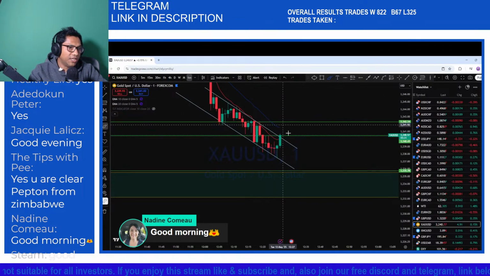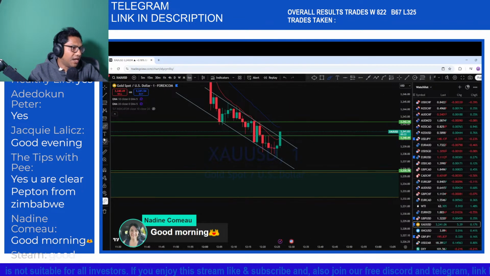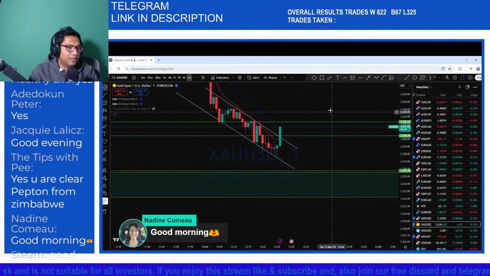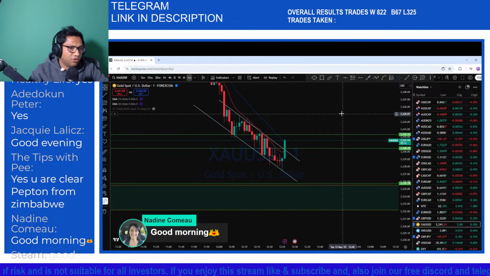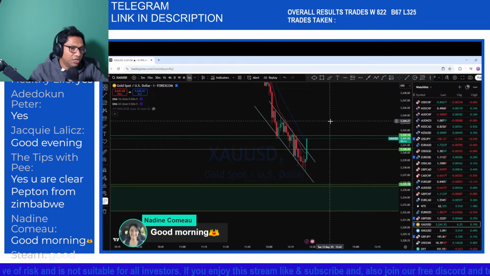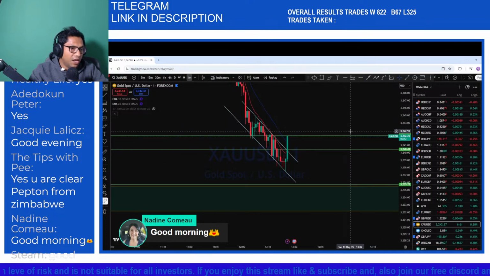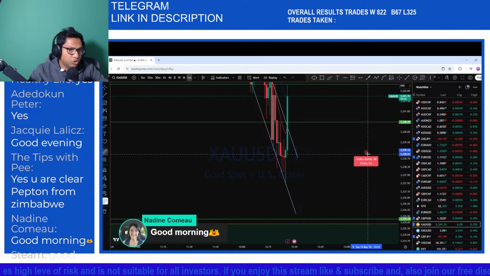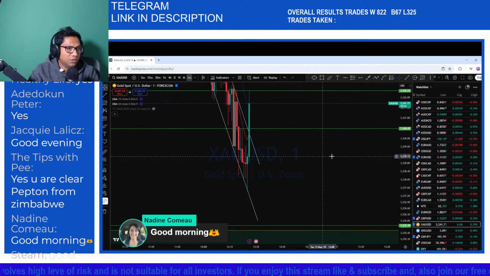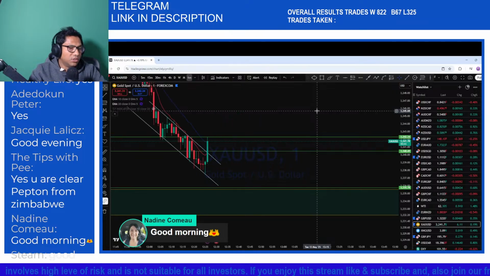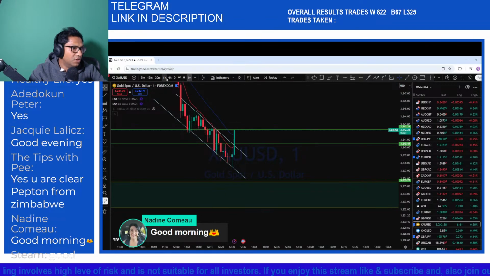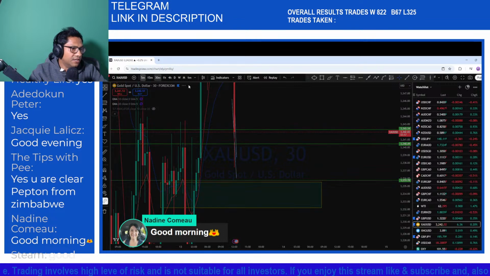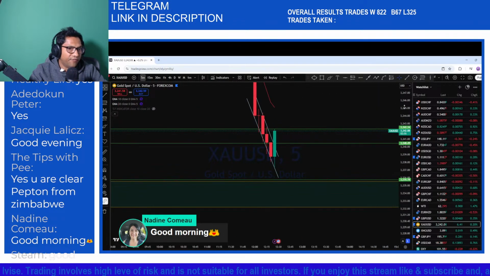So I'd like to see that bounce to the upside, which is good to see that it's pushing back to the upside. And that bounce is important for us to see that the market is potentially preparing for another move here. So waiting for the price to show that potential movement, and once we see the price has prepared for that move, we will be able to see that the market is giving us that entry opportunity that we are looking at. This is the 5-minute chart.